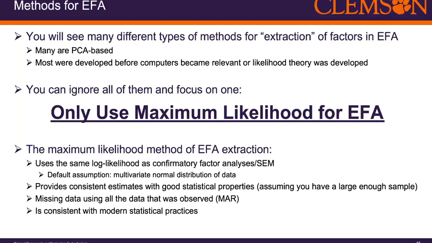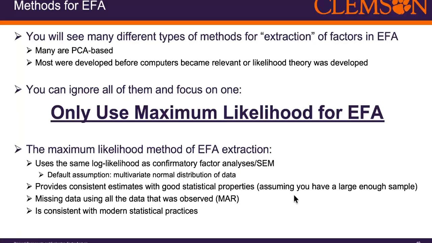It has great properties. We can use the same log likelihood as we would in confirmatory factor analysis, and it allows us to estimate our model closest to which the model actually happens to be. There are many who would describe exploratory factor analysis methods using principal components as approximations to what we're doing with maximum likelihood. Approximations is one word. Other pejoratives have been used, or polite pejorative or negative terms. My mentor, Rod McDonald, would call these devices sort of crude ways to estimate variables, estimate models themselves.